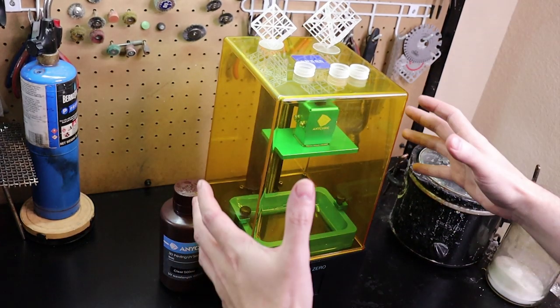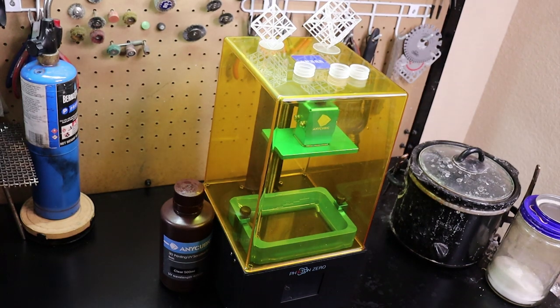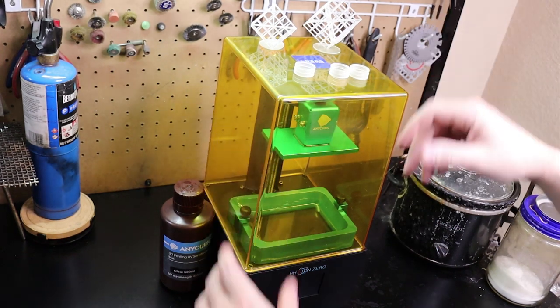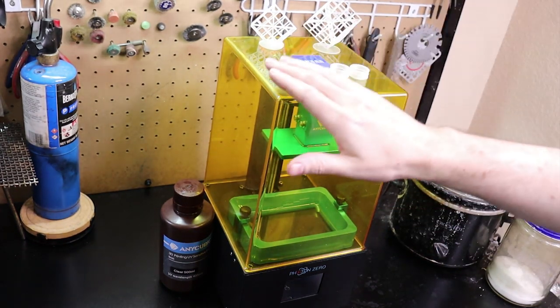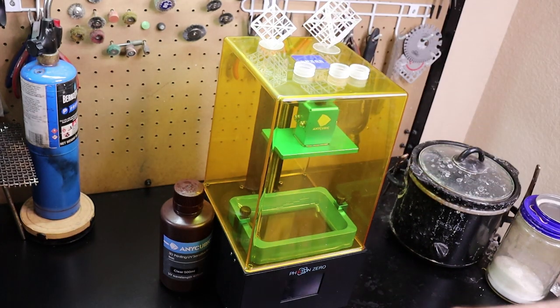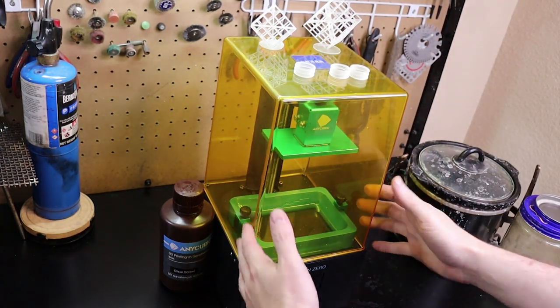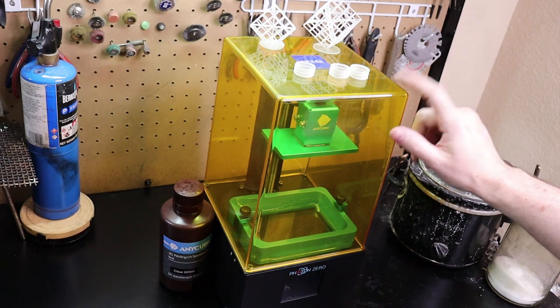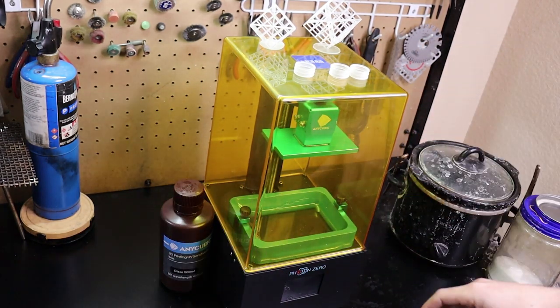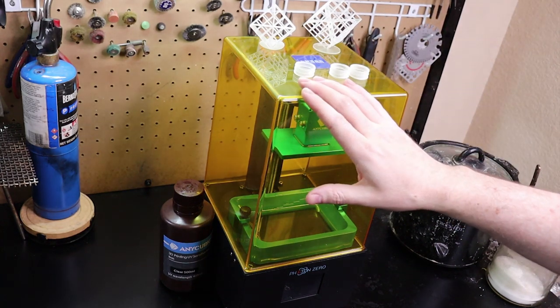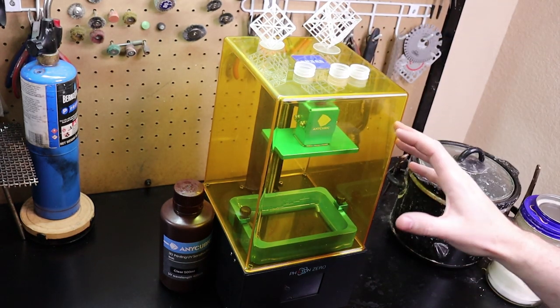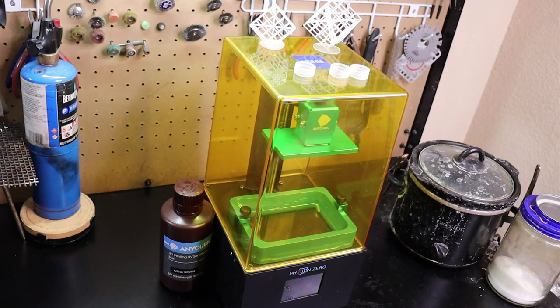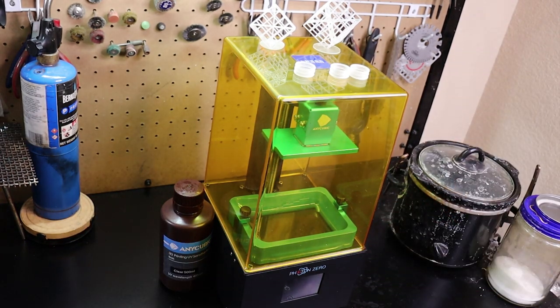I just wanted to let you know that this was sent to me free of charge from Anycubic. They didn't pay me anything to say anything nice about it, but they did supply me with the printer itself and basically said give us your thoughts. So here they are. I plan on using it a bunch in the future. Subscribe for more content about this and how I plan on actually using it. If you want to pick one of these up, you're going to have to wait until March, but they're going to be $169.99. So $170 basically, or you can pick up the other Photon right now on Amazon for about $260. I'll have links in the description to this stuff and some other helpful things that will go along with this. That's it, I hope you enjoyed this video and I'll see you guys next time.